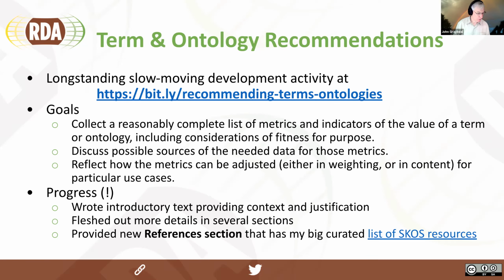And I added a references section because it's starting to be true that people are creating their own references on similar topics, if not exactly the same topic. The first reference I added was, somewhat self-servingly, a list of SKOS resources that I created. It's about four or five pages long, a curated list, so if you're trying to figure out what this SKOS thing is and how to manage vocabularies, the resources you'll need are in that list. So it's worth a look. And that's all I have to cover there.